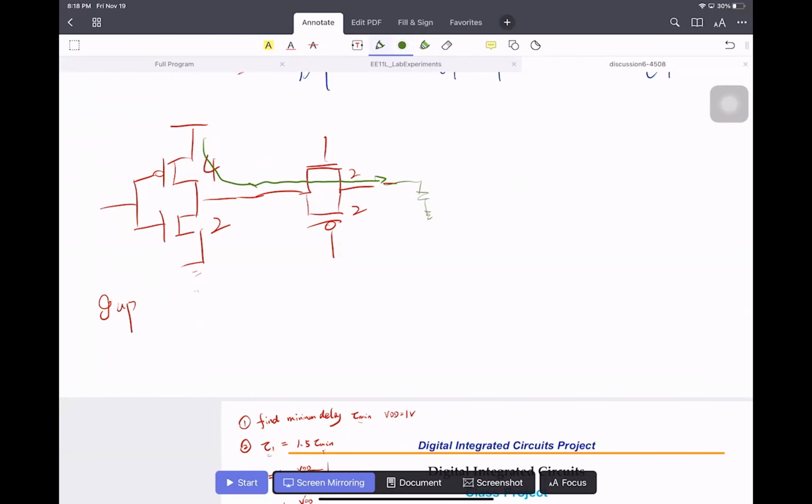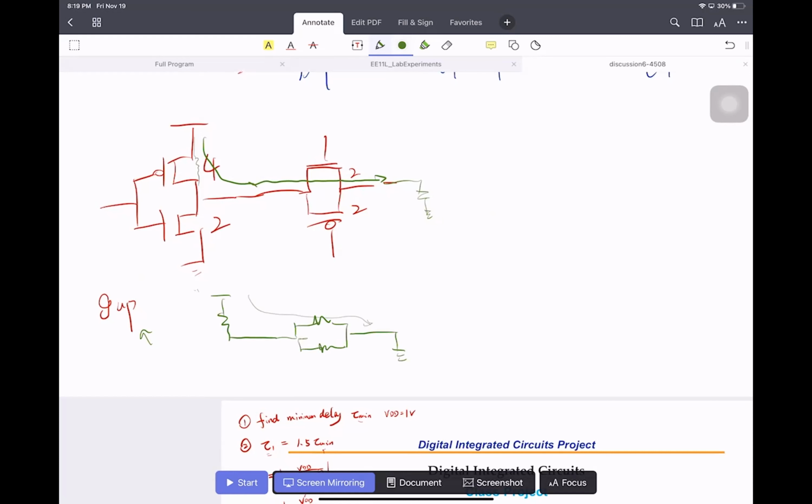So if you want to find the logic effort, first we need to evaluate the driving strength of the circuit. Driving strength can also be regarded as the resistance in the path. Basically here, first it passes through this PMOS. It has the internal resistance of the PMOS, and then it has 2 resistances in parallel of the transmission gate, and then goes to the ground. That is the total resistance in the path.